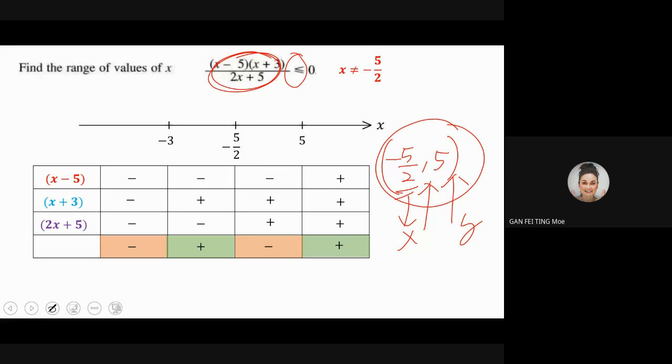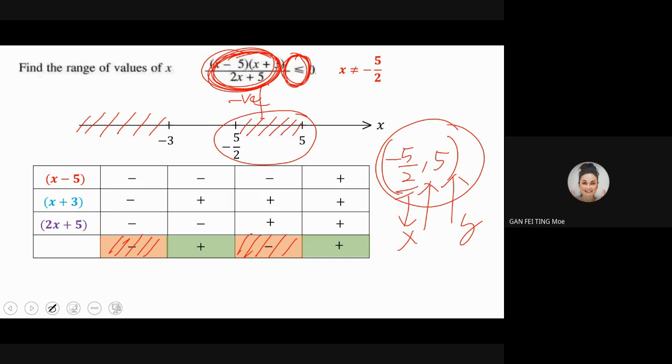You know that your answer is here because the inequality sign here says less than. So you know that the outcome of multiplying and dividing these factors should give you the negative value. So you want to choose the negative value, which means this will be your region. And remember, how you get this region is from here. Meaning that you want to get the X value here and the X value here.